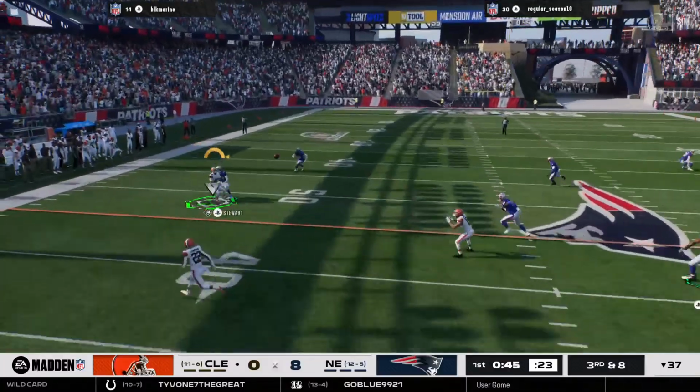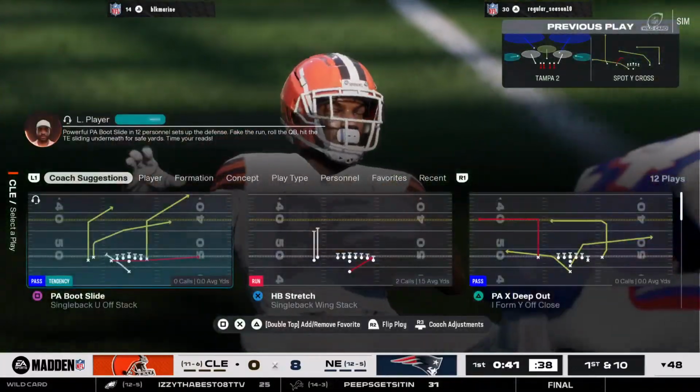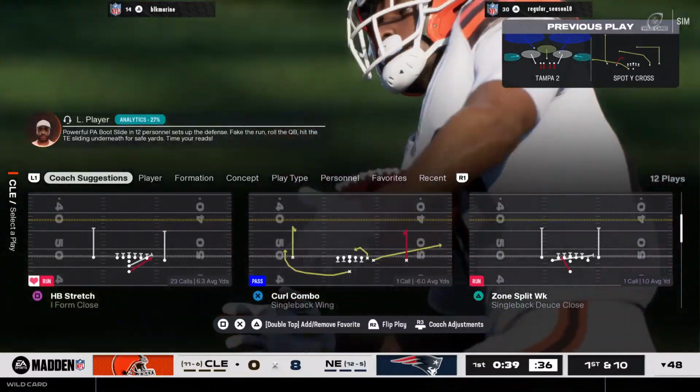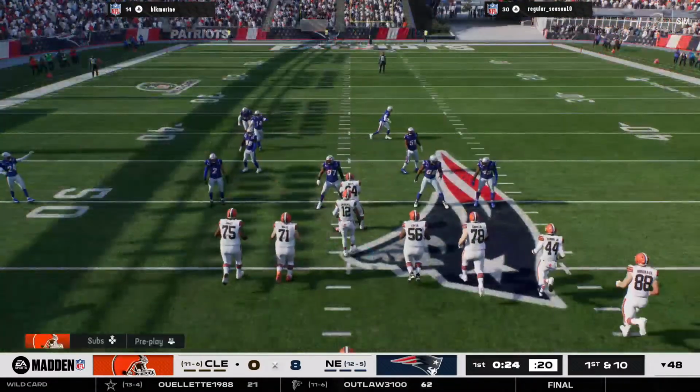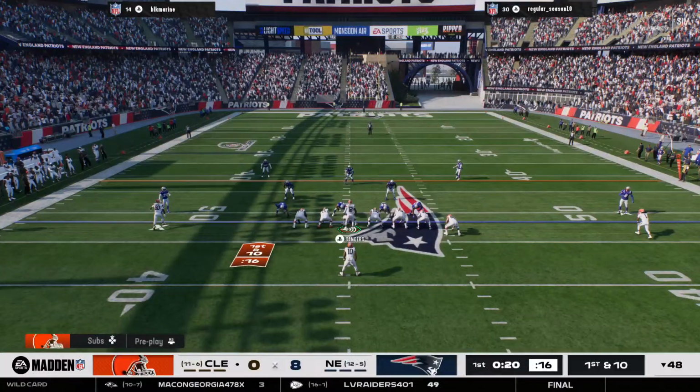From the gun, it's Shador. He'll go left side here and complete this one. First grab of this wild card game for a 1,000-yard receiver in the regular season. He picks up the 1st down with that one.